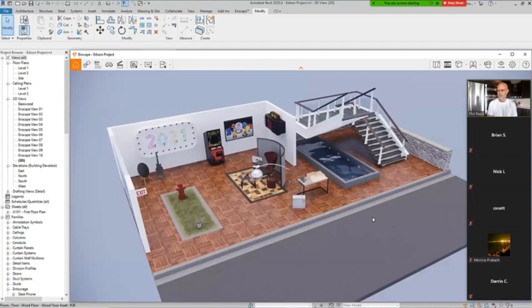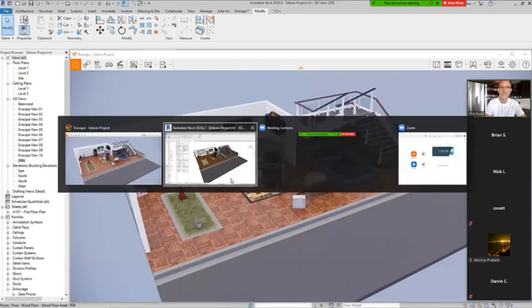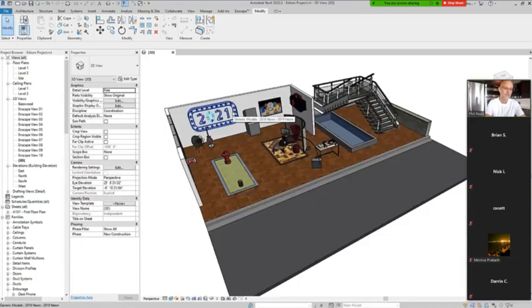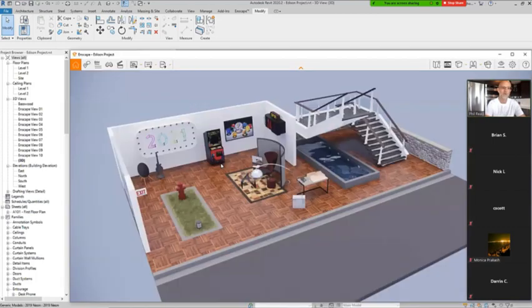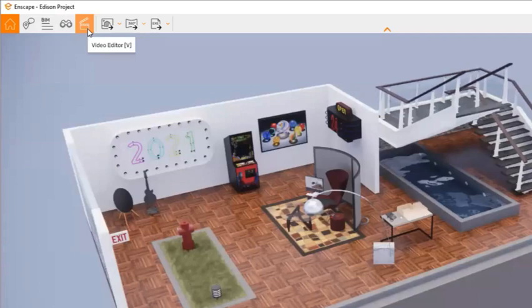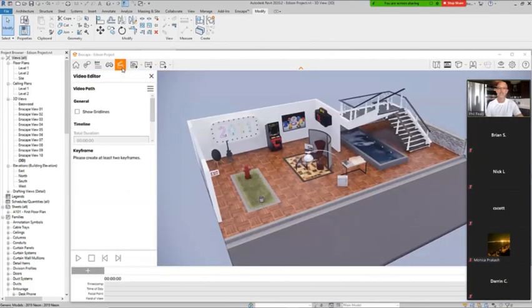So the first thing we're going to look at is actually opening the animation tool. I've got a Revit project open here in the background. This should be kind of familiar. It's evolved over the last 6 years or so working with the Enscape team. And so this is our little vignette. And we're going to open the animation tool with this little button right here. This will open up the video editor. And as you see, you can also press the V key. So I'm just going to click on this option.